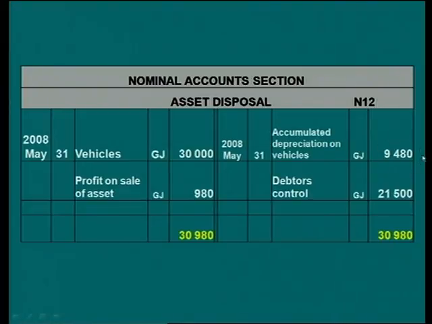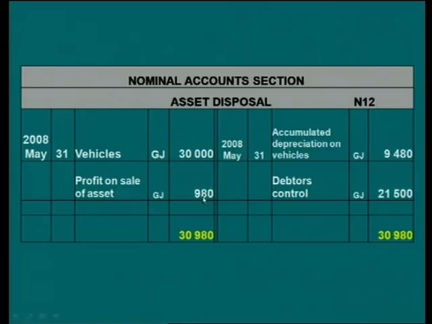So we got that. That is all the depreciation on the asset from when we bought it to when we sold it. Right? Step number 4 is enter the selling price. Now remember I said it was sold on credit, so we write debtors control, general journal. It goes into the general journal. It does not go into the debtors journal. Please put it in the general journal, and we sold it on credit to a debtor.